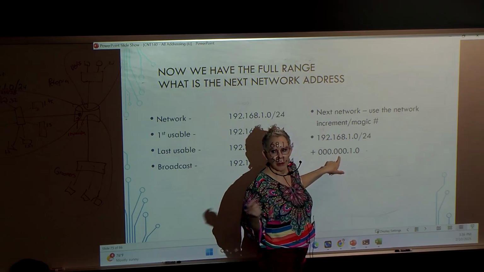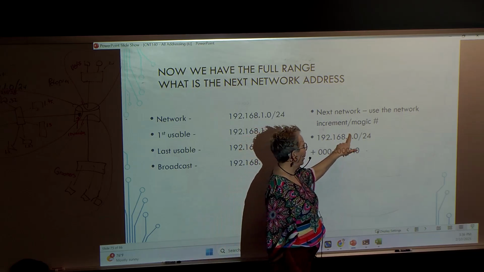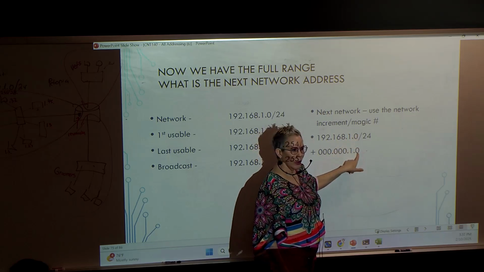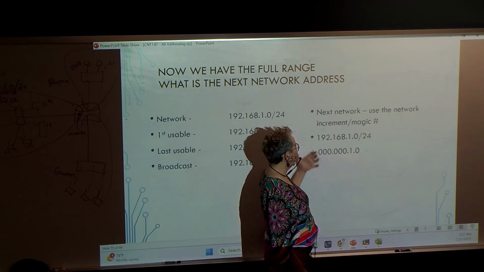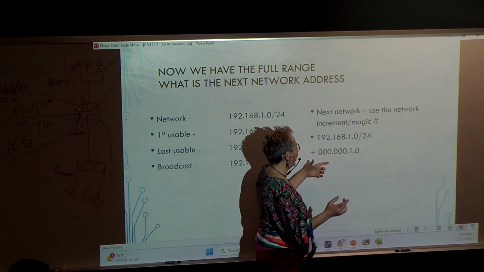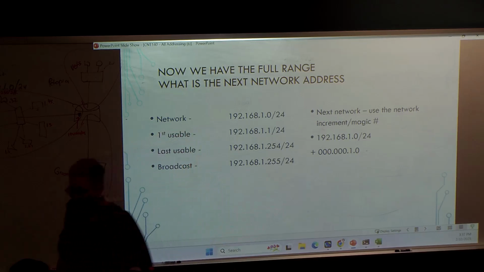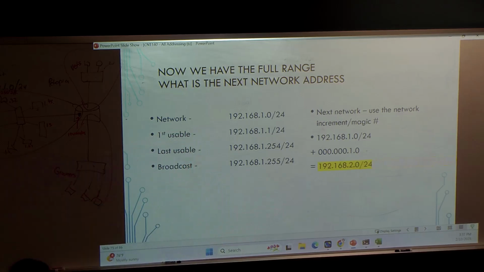No. But my magic number was 1, so I'm going to add 1 to the third octet. Was there anything in the fourth octet? No. So the next network is going to be what? 192.168.2. So there is my next network.